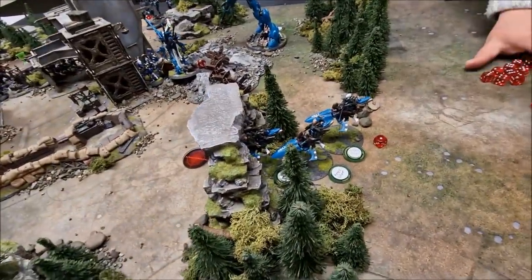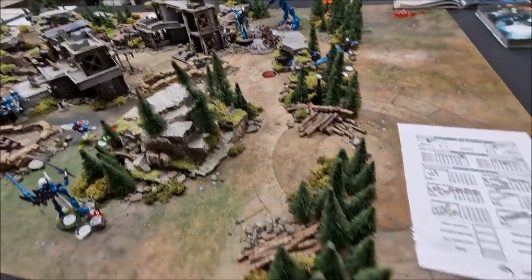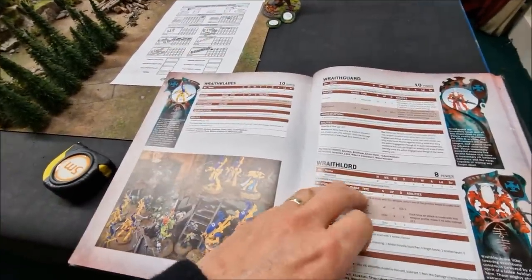Yeah, so James is going to go after the Shroud Runners here. No minus to hit rolls. They count as like cover. Don't care about cover. We'll shred it. Yeah, James is going to supercharge and go after the knights. There may well be trouble.